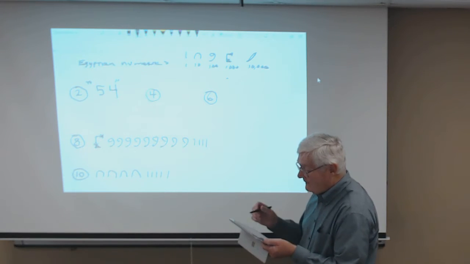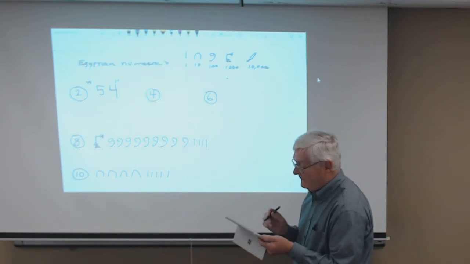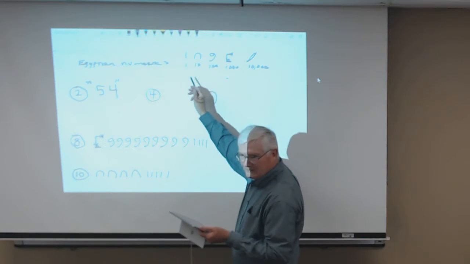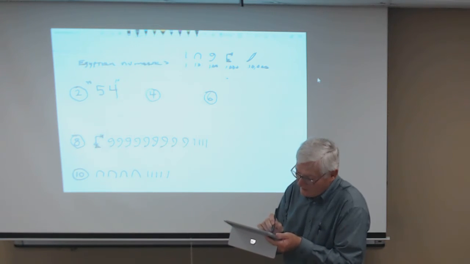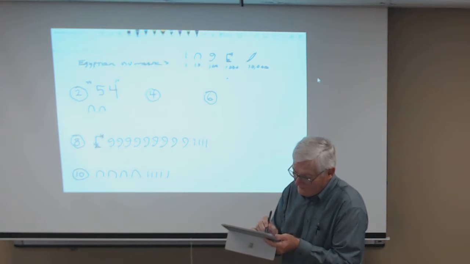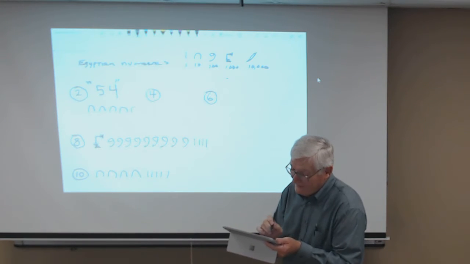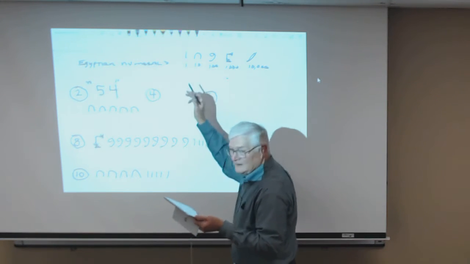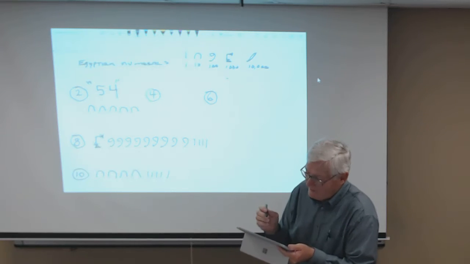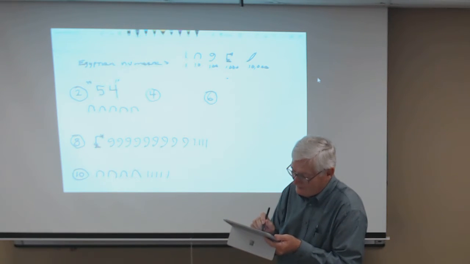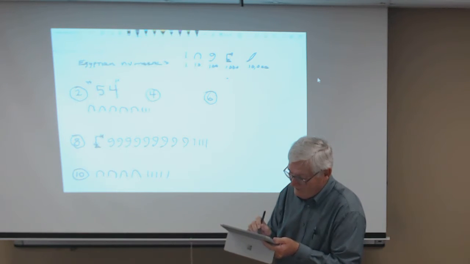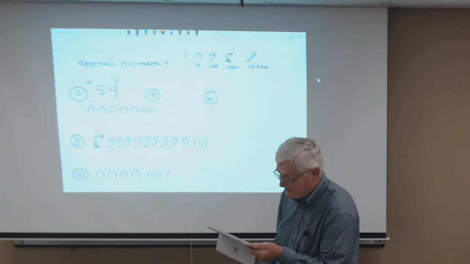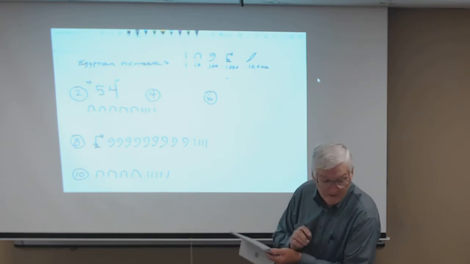And how would I say 50? 5 of those little 10 symbols, and those little symbols are called heel bones. 1, 2, 3, 4, 5. That takes care of the 50. Now, how do I say the 4? 4 of those little strokes. They have names for them back there if you want to learn the names. Doesn't matter if you don't know them as long as you know how to use the symbols. 1, 2, 3, 4. There you go. Write each number in Egyptian notation. There's 54 in Egyptian.